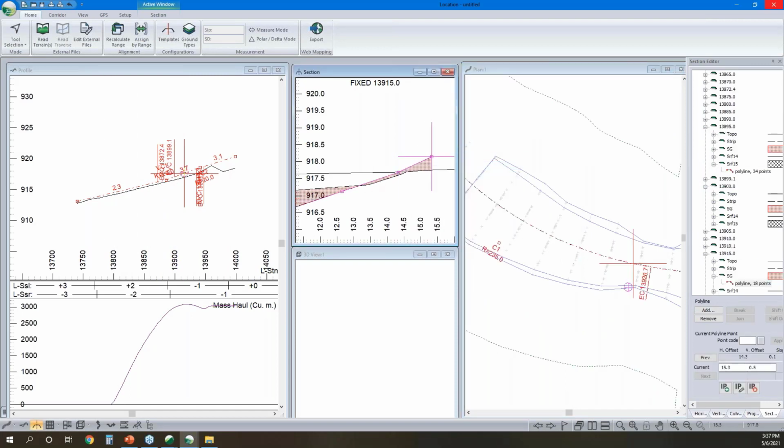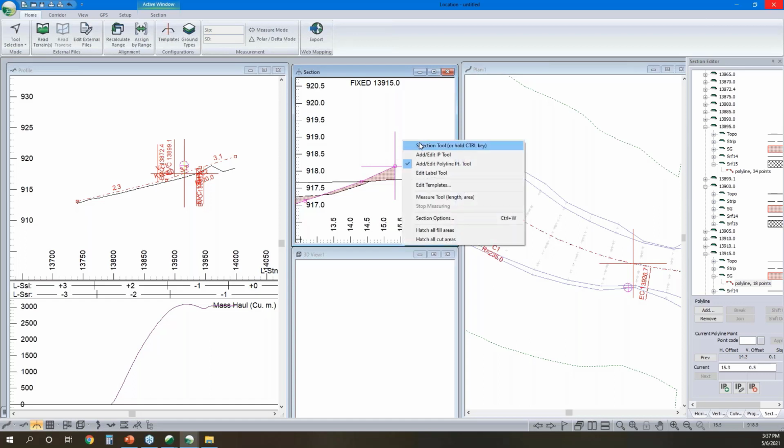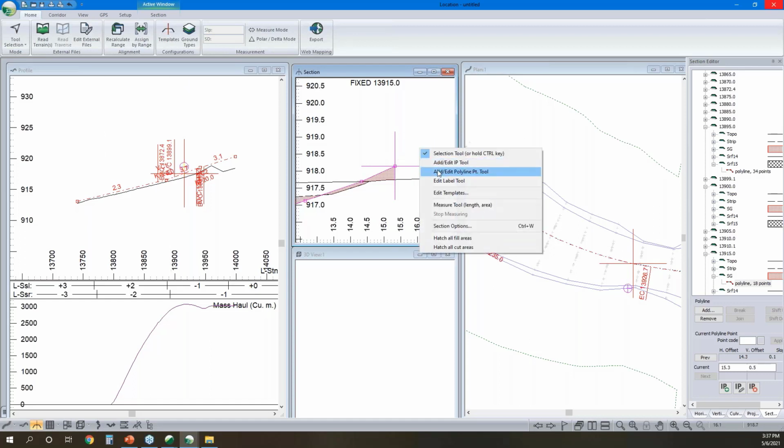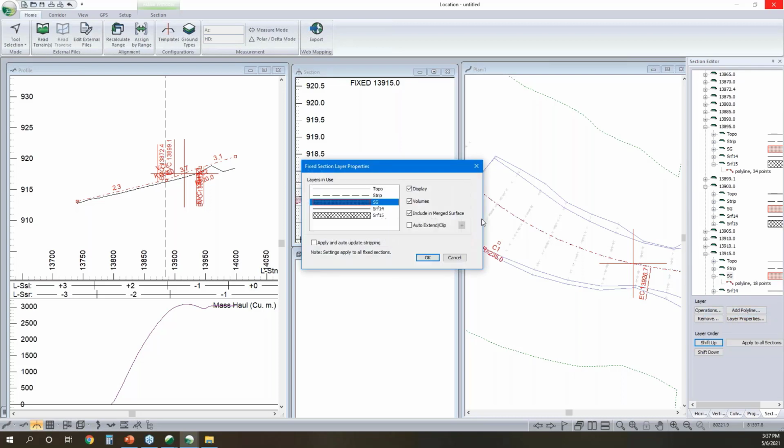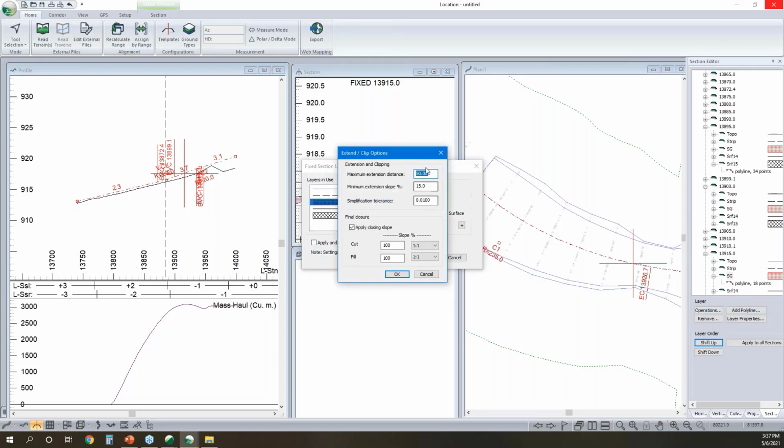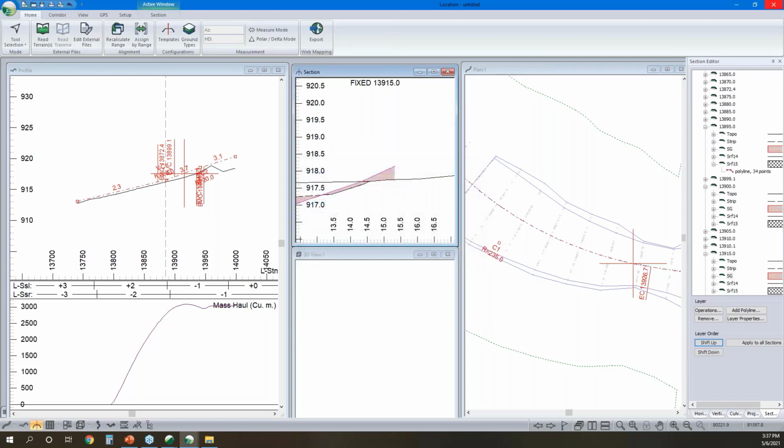So here, if I'm in fill and I want to force that to close, I could manually change it to close, or I can tell the software to close by layer properties, subgrade, and I can tell it to auto extend. So set our cut and fill slopes to be whatever we'd like.